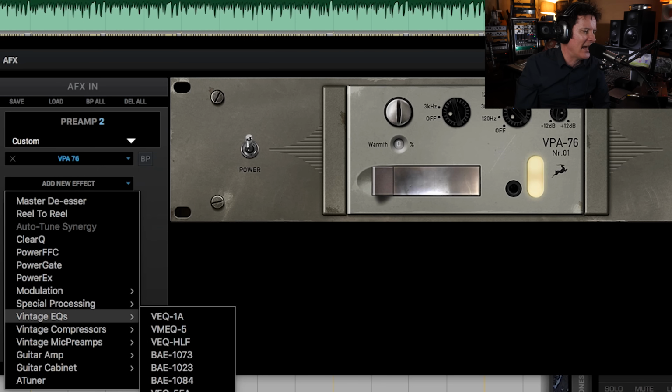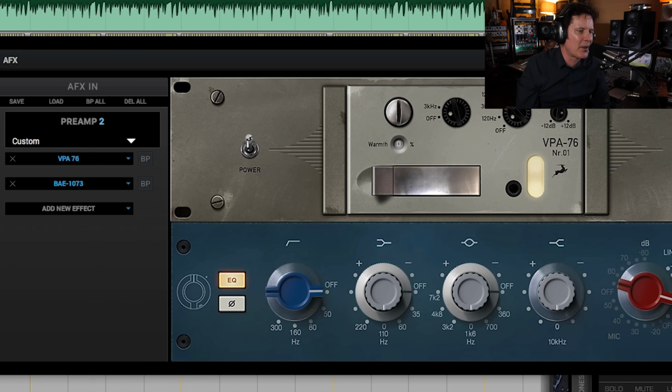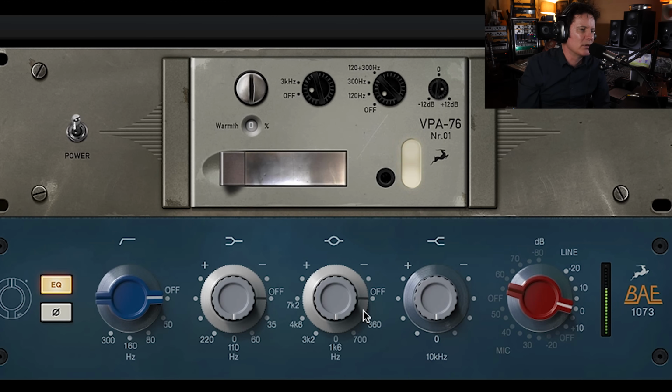Okay, let's put a little bit of air on there. Let's start with the air. So we're going to go for the BAE 1073, for the EQ like we were using before. Let's go and put a little 7K on there. Oh, that's nice. Maybe even a little 10.